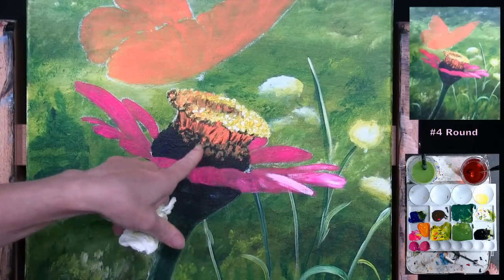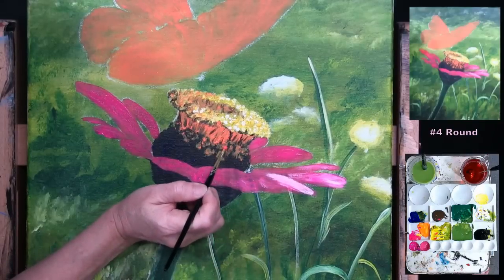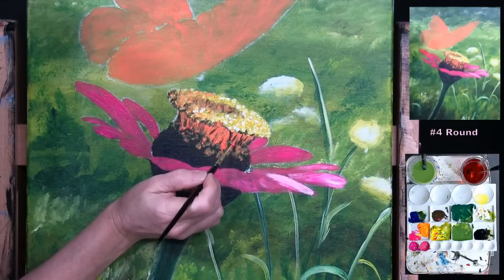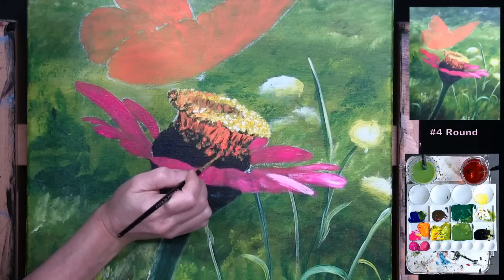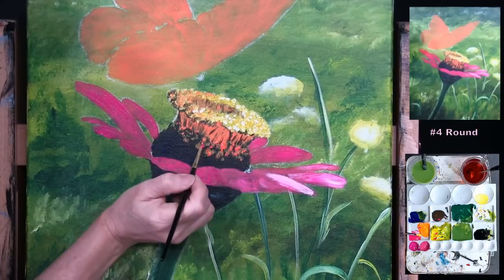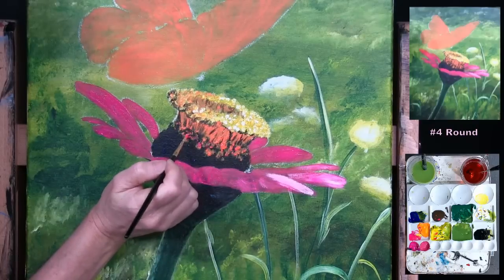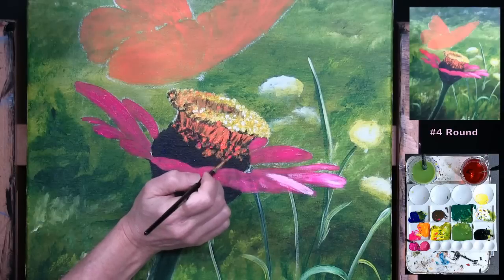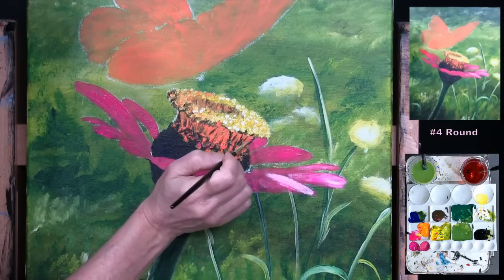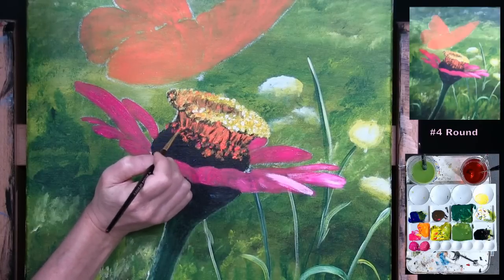I feel like I also want to do something a little bit more down in through here. I'm actually going to pick up my pink and my orange at the same time. I want some little extra pops in through here. Yeah, that works for me. Sometimes you just got to make up things on the fly. I just picked up again some of my orange and pink, just adding extra little texture in these guys in through here and getting rid of any little green spots from my background that I can see, because I can see them this close to my painting.